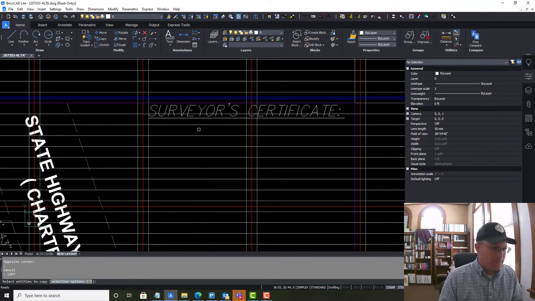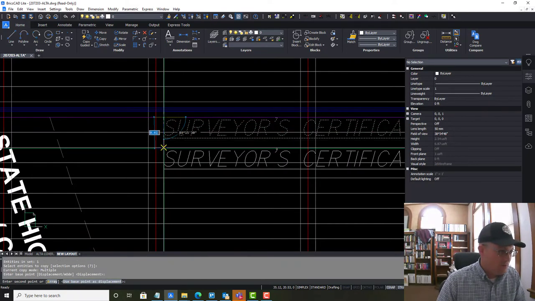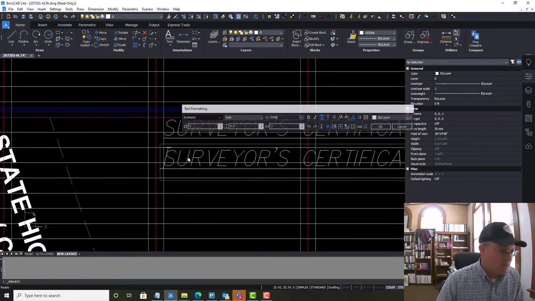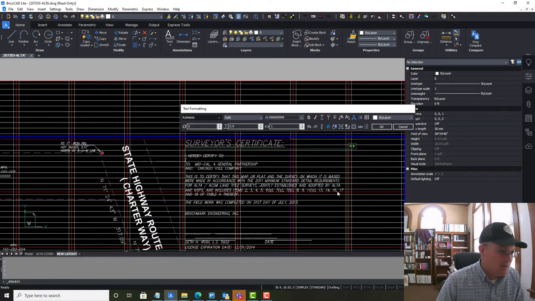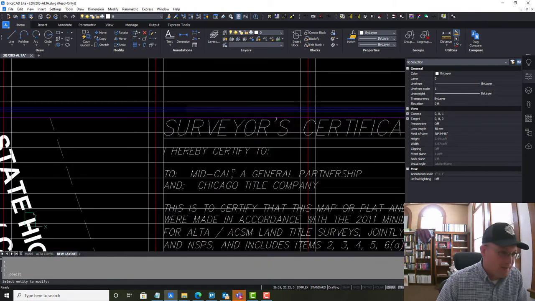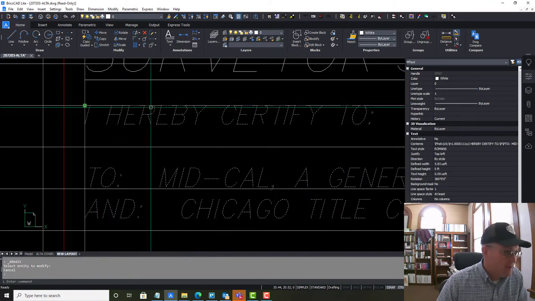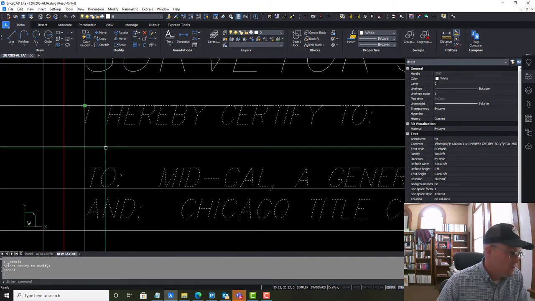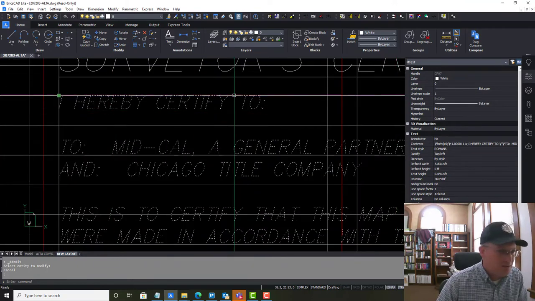Okay, so we're going to copy this in-text down here, and we're going to just go in and edit this. So what I'm doing is I'm separating the title or the heading from the body text, right? And you'll be able to see why I do that here in a second. So now this is top left justified and it's lining up correctly, but you can see as I go down that the text, this 2 should be right up here and it's not, right? So this has dorked up line spacing, and so let me show you how to fix that.